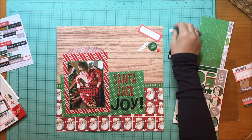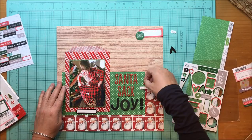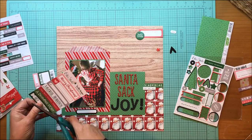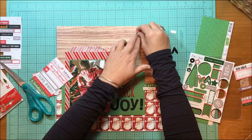Now that I know how much room the title is taking up, I can really get into the embellishing. I love that chipboard circle from the December Documented L Studio kit that says 'Santa Stop Here' — obviously perfect since he's opening the Santa sack. Then I have a little chipboard piece that says 'Ho Ho Ho' up to the right of the title, and I put that black chipboard label at the bottom of the photo — it will move slightly but stay in the same general area.